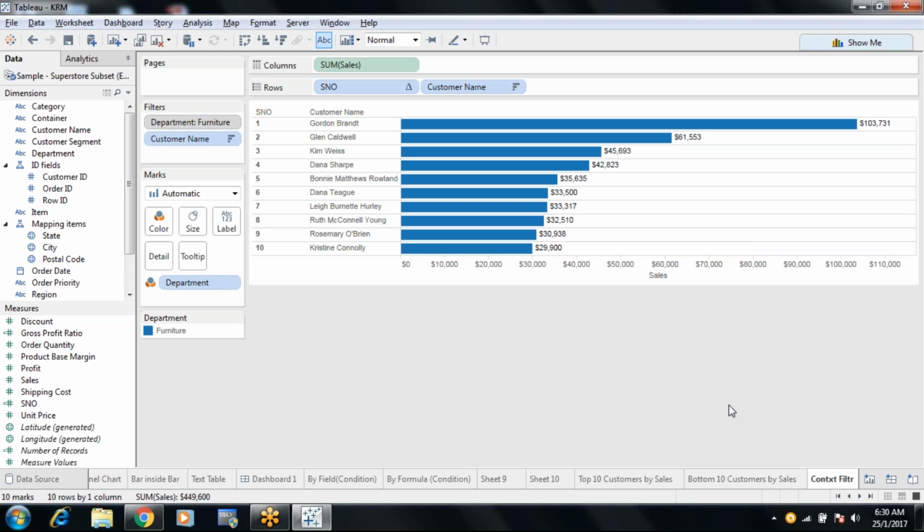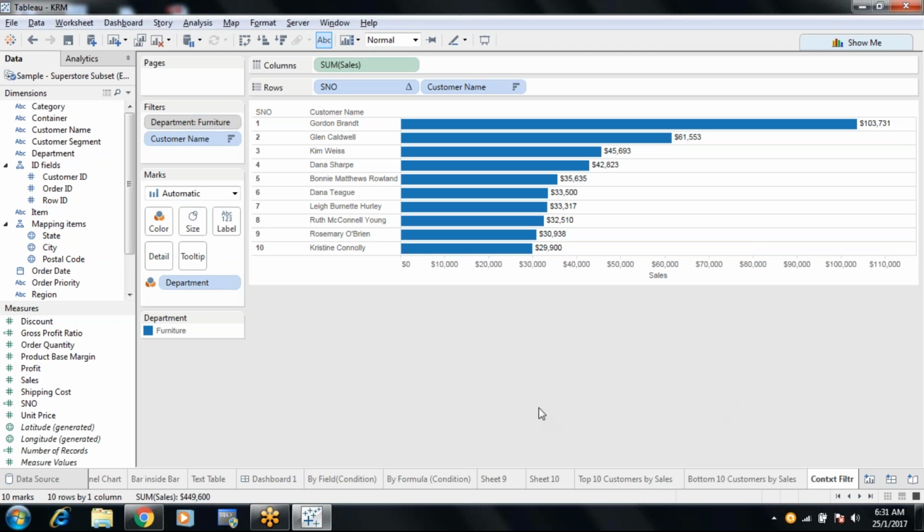The context filter alone will read the complete table, or we can say the context filter will apply directly on the data source. The remaining filters will read the output of the context filter first. Clear?